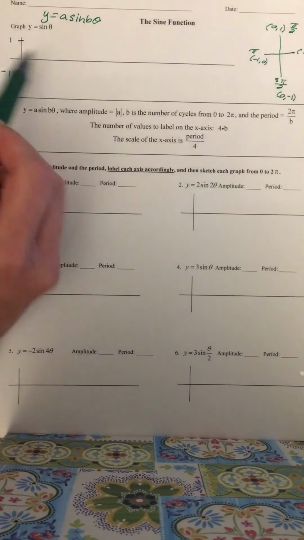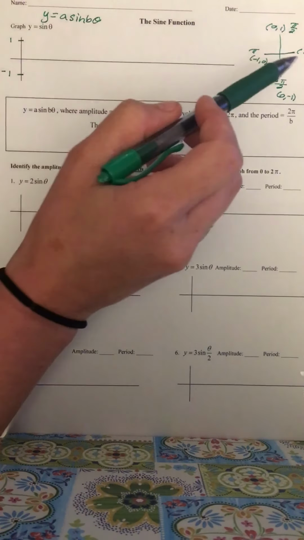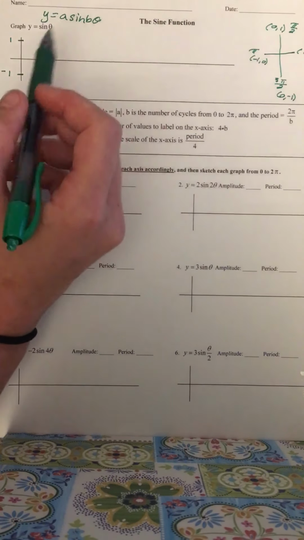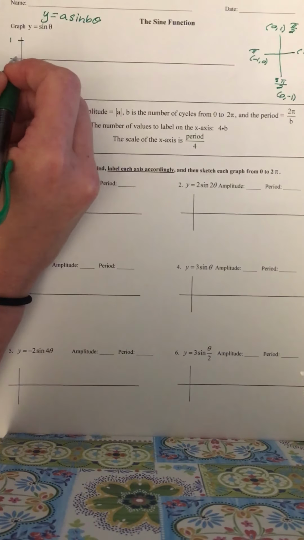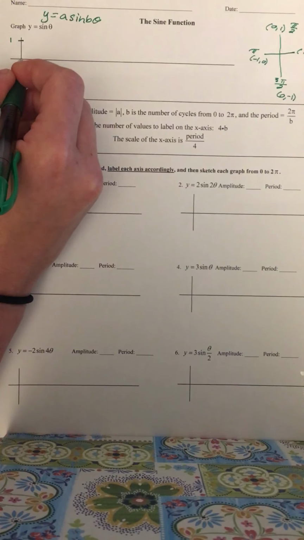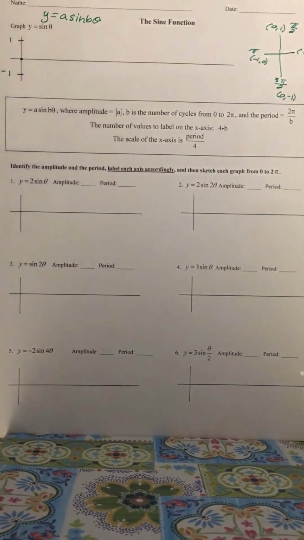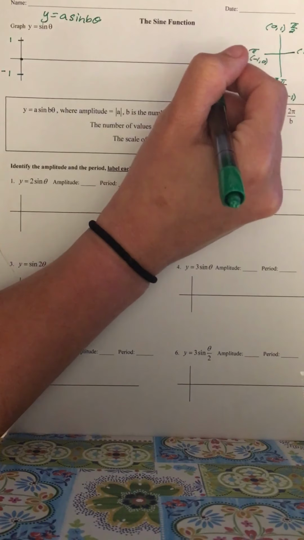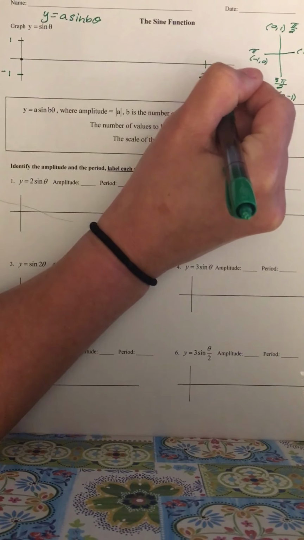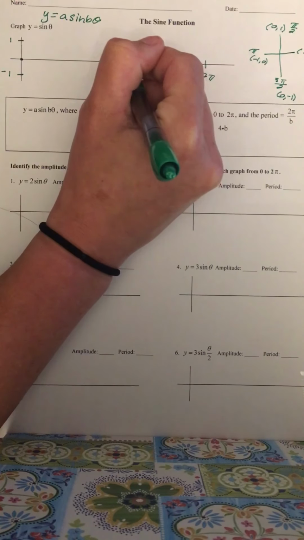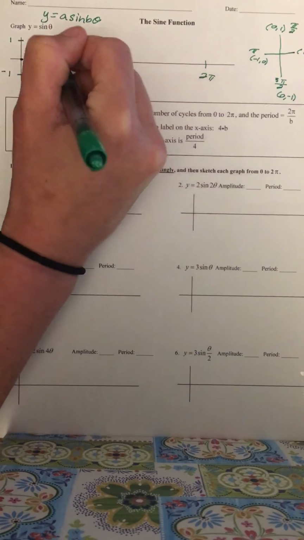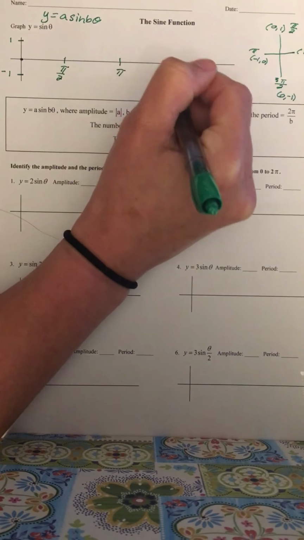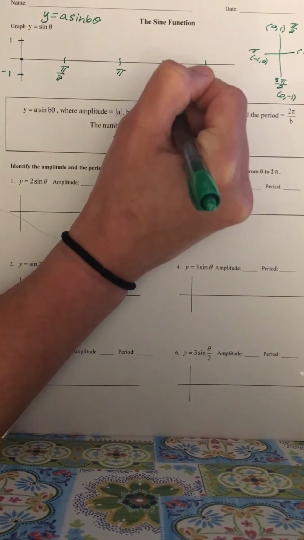And then using our unit circle, we can say, okay, when x is 0, that is 0 radians, the sine is 0, so we're going to start right there at the point (0, 0). Next, because we're graphing from 0 to 2 pi, right here we have pi. Here we're going to have half of a pi. Here we're going to have 3 pi over 2.